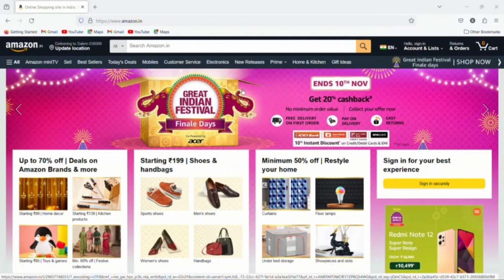So now I'm going to demonstrate how this works, and for that I'm taking the Amazon page, and in that I'm going for the sign in page. So let's keep this open, and we just go to Wireshark and filter SSL. So here you could see the packets received, and in that we could see the client hello message. And when we open, you could see the random and cipher suites.